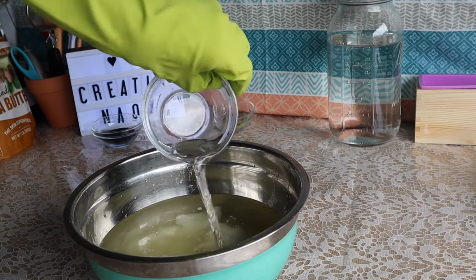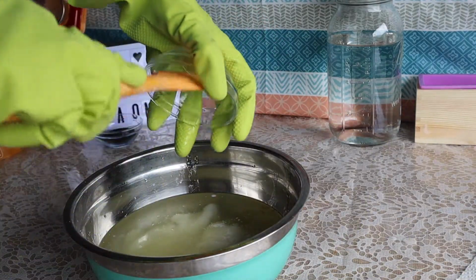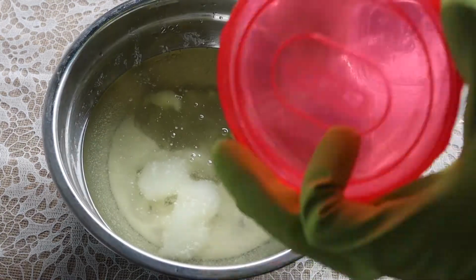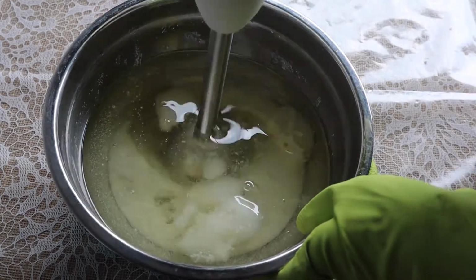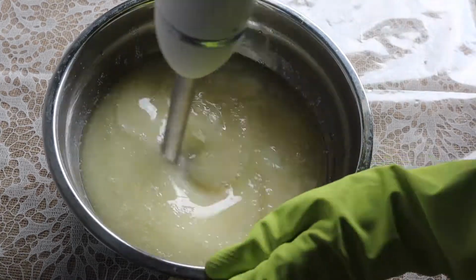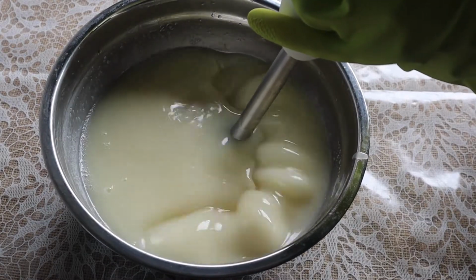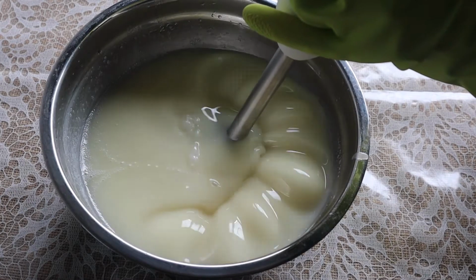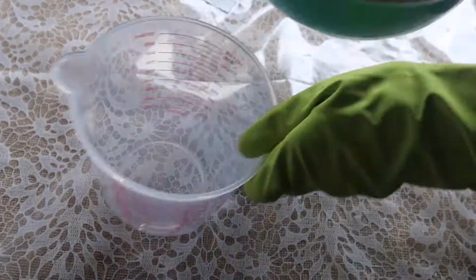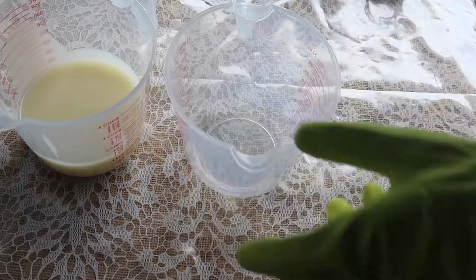Here I am just adding the tea tree oil into my oil and milk. Then I go ahead and add in my lye water solution and blend. Then I went ahead and separated this into two smaller containers so I could mix my colors in.